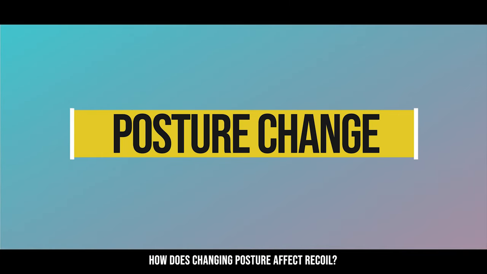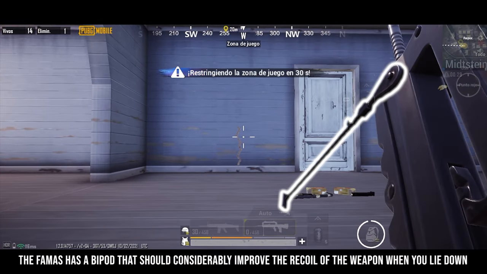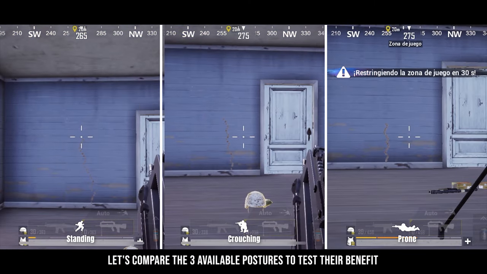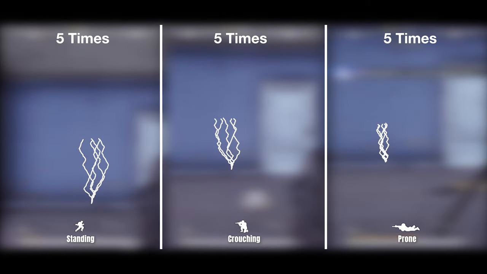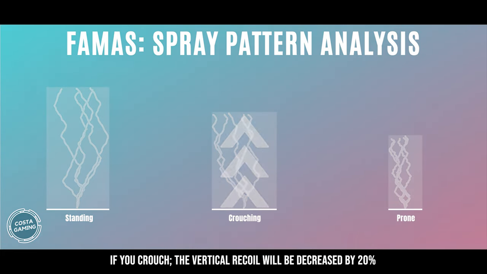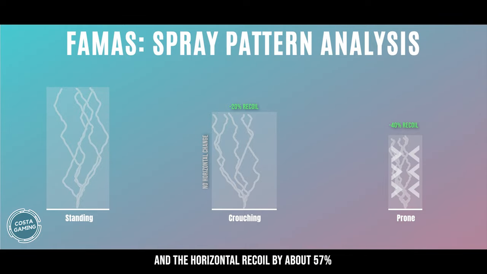How does changing posture affect recoil? The FAMAS has a bipod that should considerably improve the recoil of the weapon when you lie down. Let's compare the three available postures to test their benefit. If you crouch, the vertical recoil will be decreased by 20%, but if you go prone, the vertical recoil will be decreased by 40%, and the horizontal recoil by about 57%.